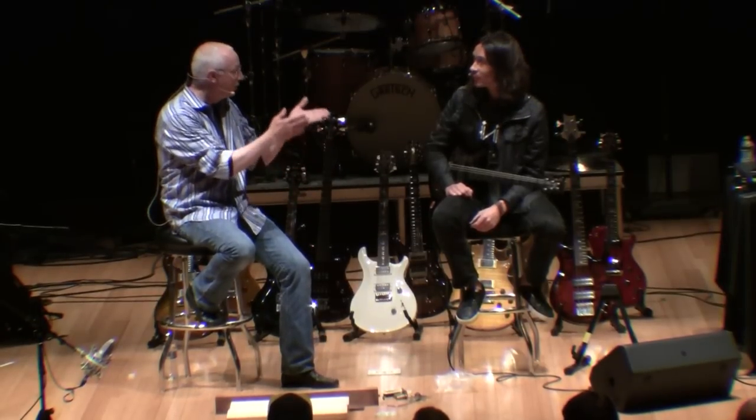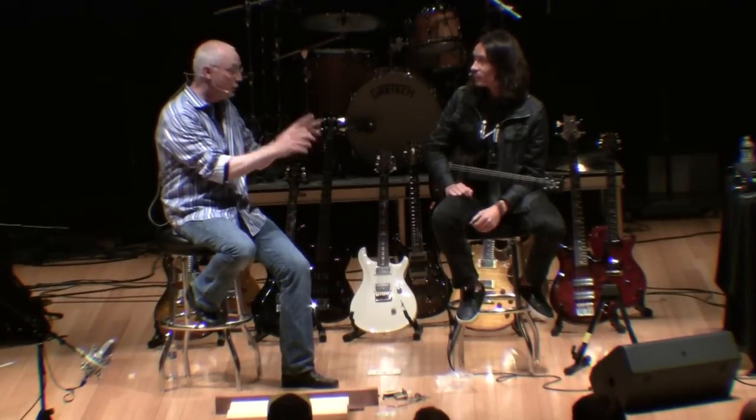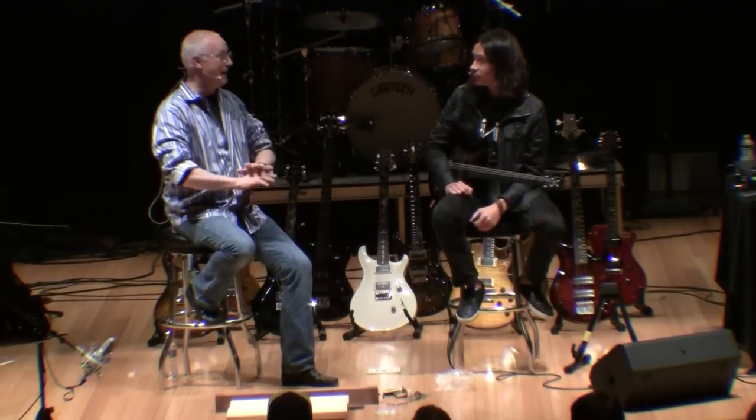Same thing with a guitar. You're going to put those pickups on 5 different guitars, exactly the same pickups. It's going to sound different. You've done it before. You've taken pickups out of a guitar, put them in another guitar, expect it to sound the same, and it does not.